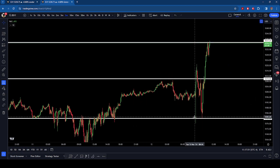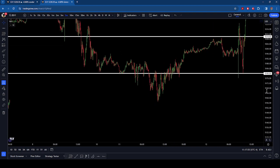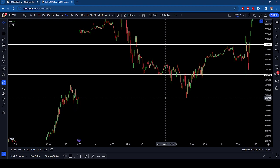So I thought if we break 5180, we'd go ahead, flush these lows, and get a proper liquidation move happening. And again, this is a CPI day, right? You can look for more continuation if these key areas fail to hold. That's why people usually get all excited for CPI, because it's a day with a lot of continuation. I'm a mean reversion guy, so CPI usually is not something I'm looking forward to. Usually I'm just trying to take a couple trades and I'm out.